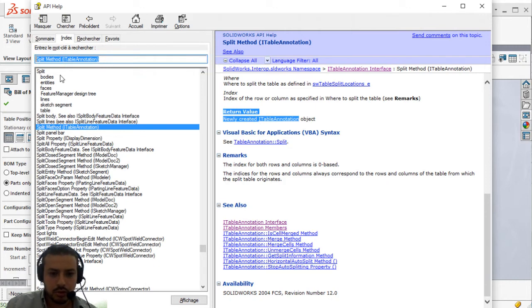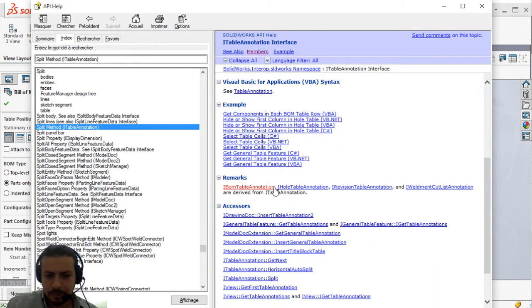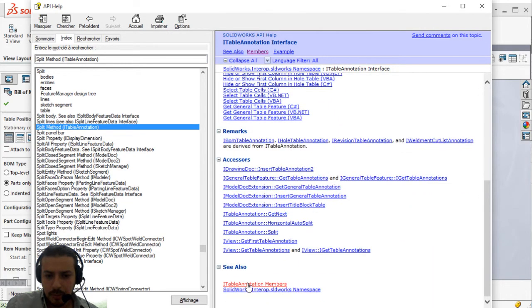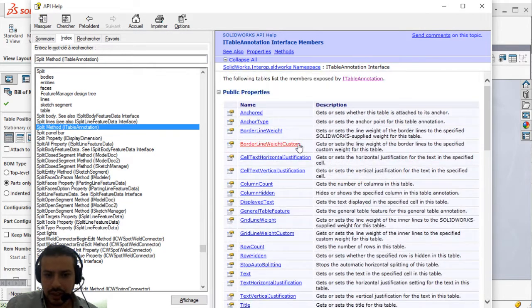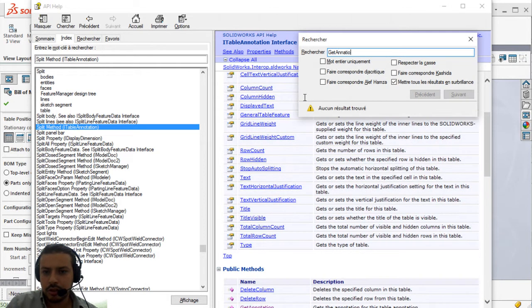Obviously, this is what I'm talking about. If we go to the table annotation members list, I'm just trying to explain the thought process.